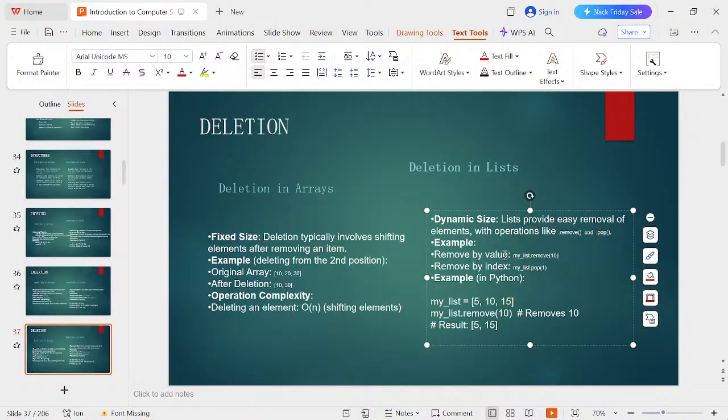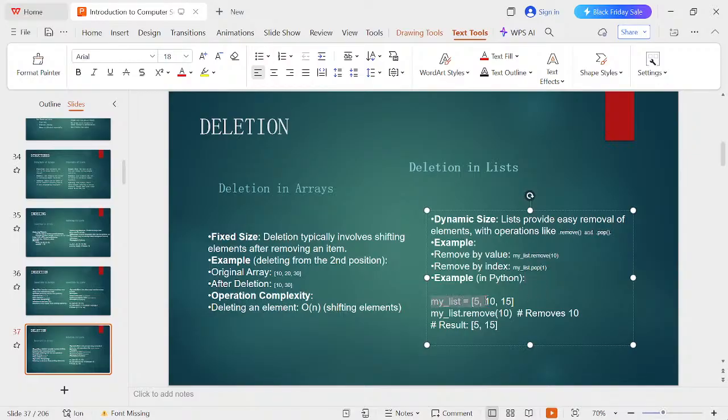So remove by value, mylist.remove, and then you list the value, and then remove by index, mylist.pop, and then put the index. And we know that this index here, 1, means it's the second item on the list.